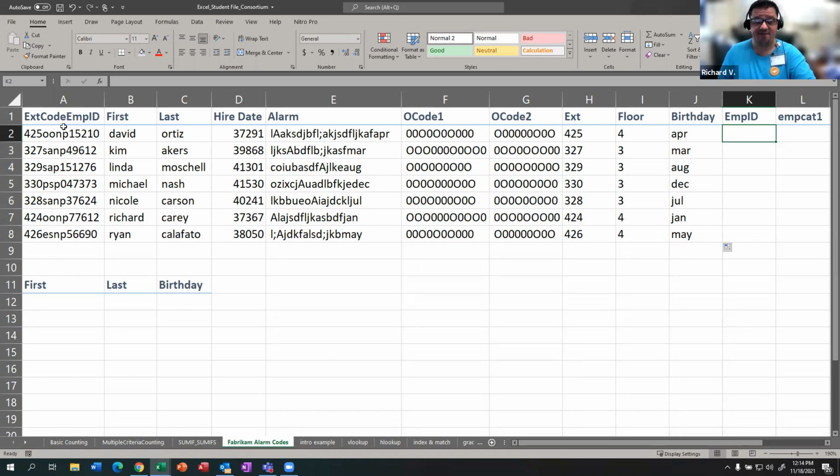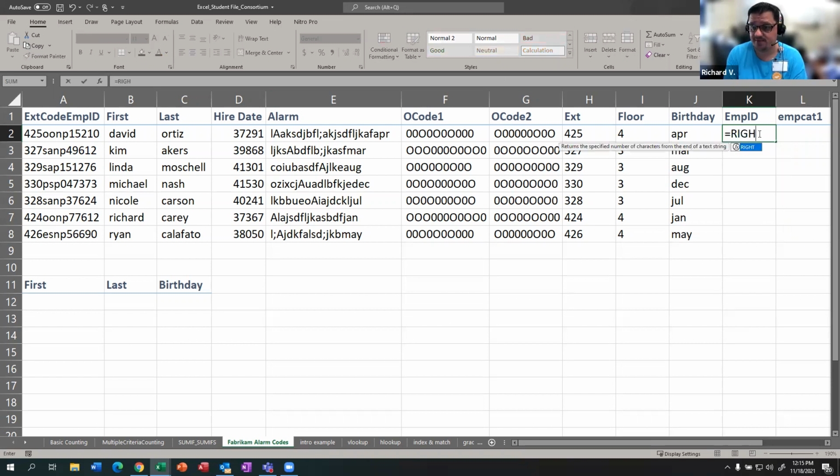So how do we get that from column A into column K, just those numbers? I don't want the rest of that text. It's coming from the right side of that string, so we're going to use the right function to pull it out. I'm going to type equals right, open parentheses. The text that we're looking at is found in cell A2, so we make sure it says A2.